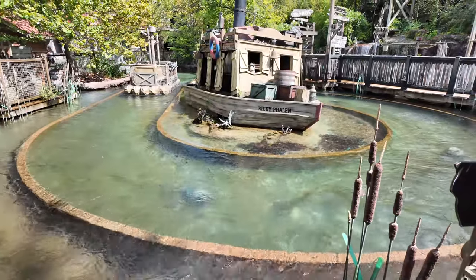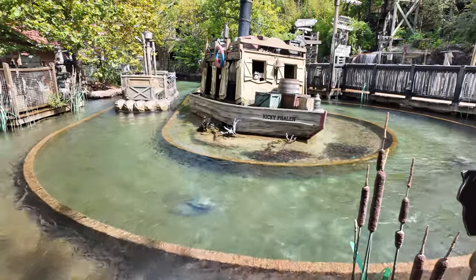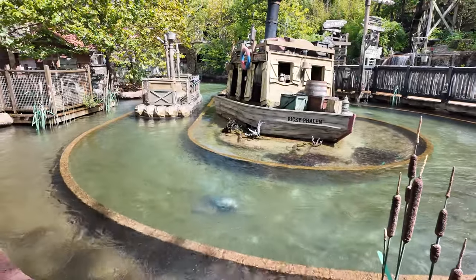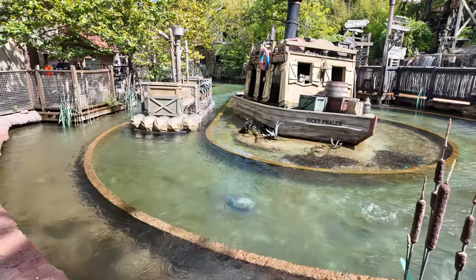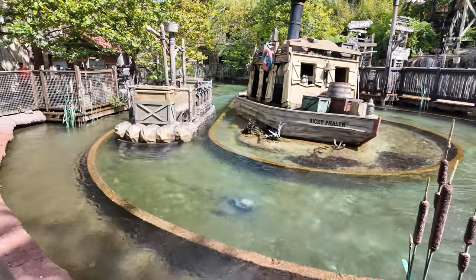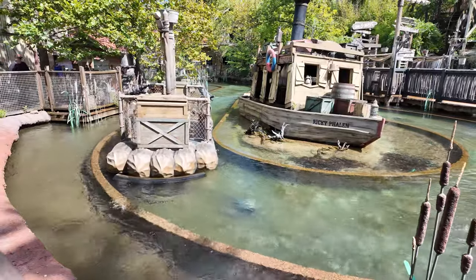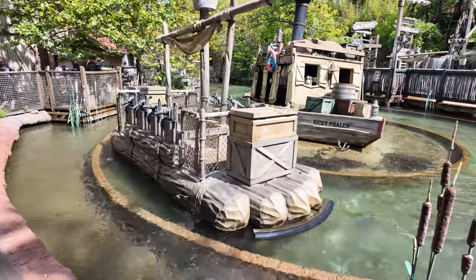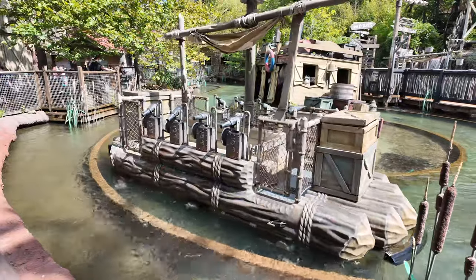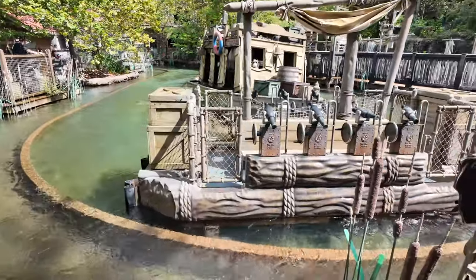This would be a very fun ride with a lot of people, but unfortunately it's a very slow day. There's not a lot of people here. You get on these rafts and you get water cannons. You just have to spin the little crank there, and you can shoot people with water. You can shoot bystanders standing off to the side. They can shoot you back, or you can shoot other people on other rafts. There's a few places they kind of crisscross areas so you can shoot them. You can see the little cannons there and the cranks.